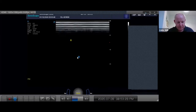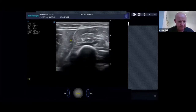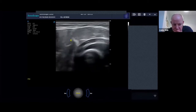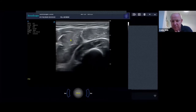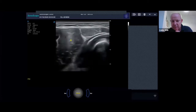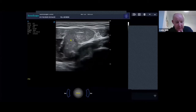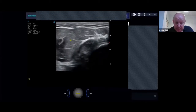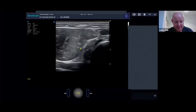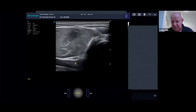I don't use it myself, but it's basically you have the radial as like a cotton reel, and then as they're pronating and supinating, you can see the biceps tendon underneath. I find it a bit fiddly, and I'm not very good at it, to be honest, so I don't tend to use it, but I think he's talking about this cotton reel view. So you can see how we're just twisting there, and what's happening is, you get the arrow, the biceps tendon is under here somewhere, if you just keep twisting that bit.